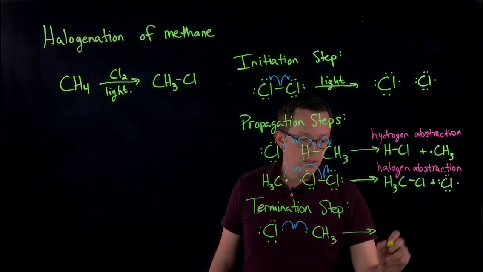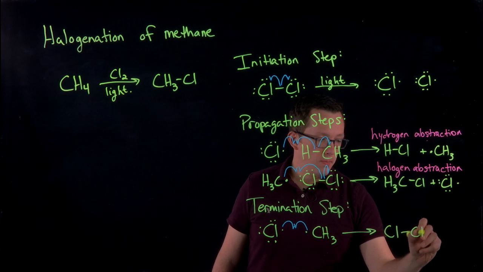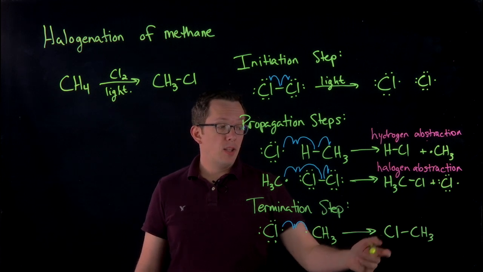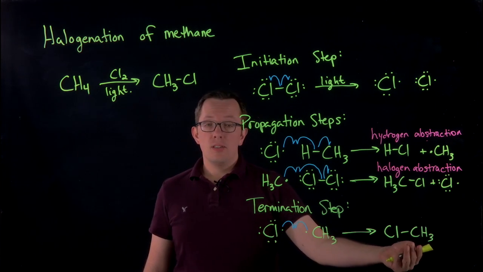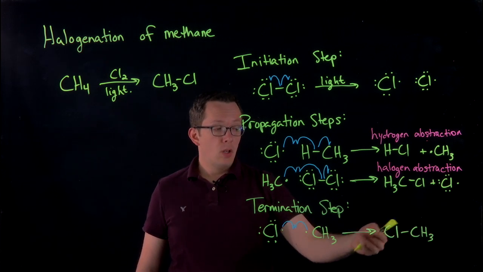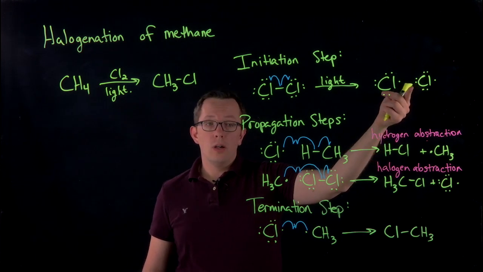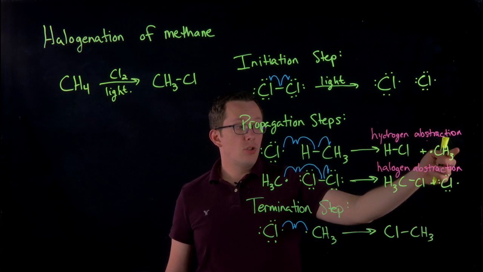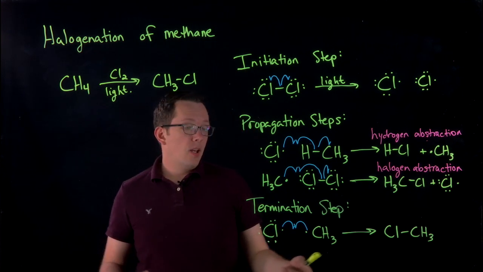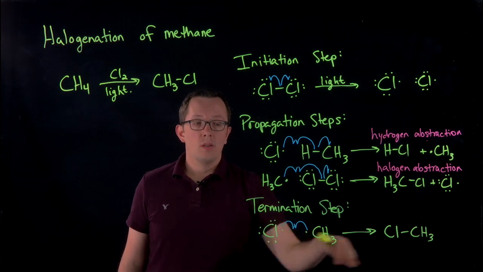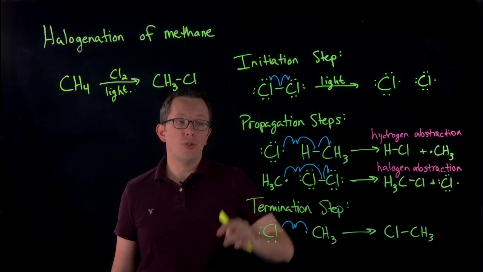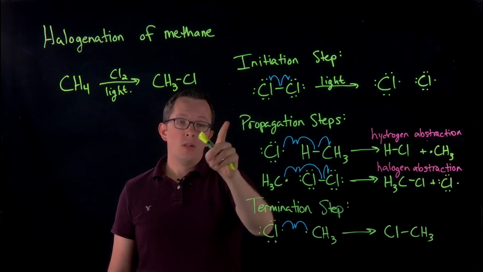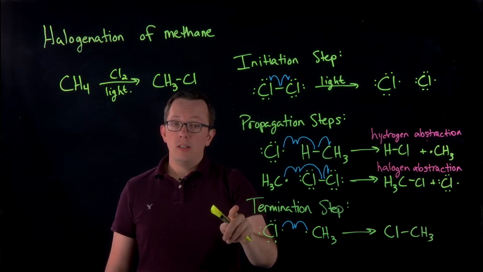All right? And so in this case, our termination step generates another equivalent of product, but that doesn't always have to be the case. Sometimes the termination step is the source of different contaminants. So in the case of this reaction, we could regenerate chlorine gas, or we could generate an equivalent of ethane by two methyl radicals combining. So you can combine any two radicals you want in the termination step. So remember that when you do a free radical reaction, you have to identify all the reactions that occur in these three steps. You need an initiation step, you need a propagation step, and then finally you need a termination step.